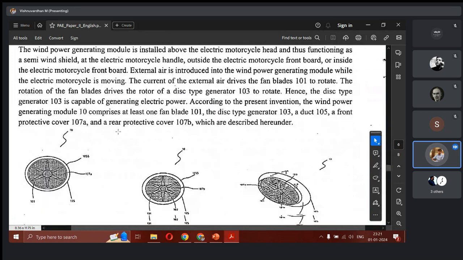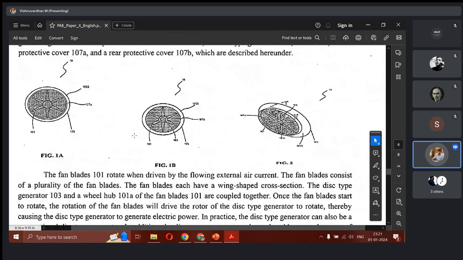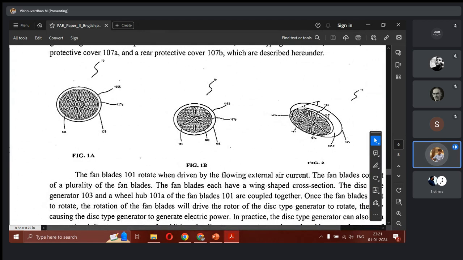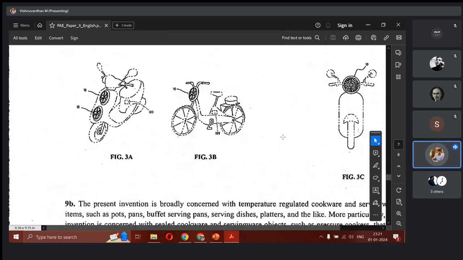So coming to the diagram of the invention, cool. They've given you very ambiguous diagrams. Do not get scared. It looks like nonsense, I know, but don't get scared. So they're showing you 2 diagrams and they all look like what? Rotors, right? That are going to spin. And I'm assuming that there is some kind of generator. Okay, so some kind of propeller. When the wind blows, it's going to spin and then it's going to turn a generator and the generator will generate electricity.